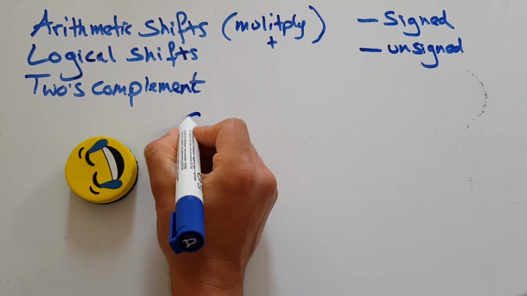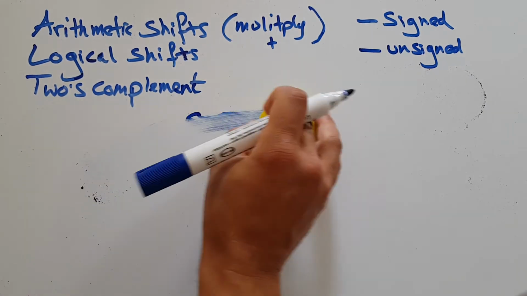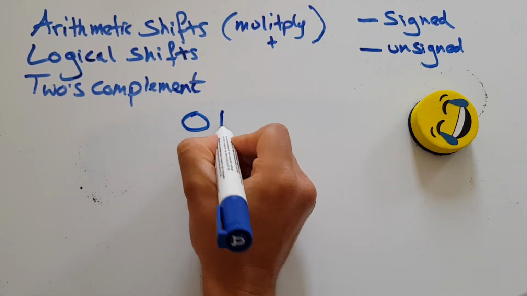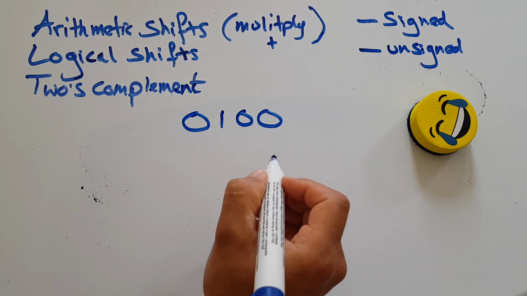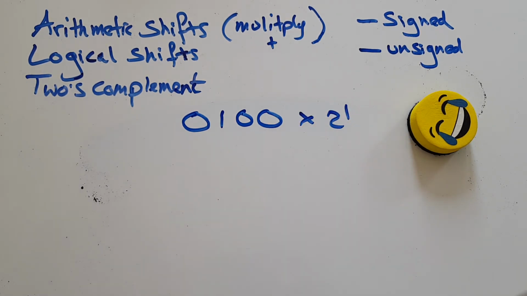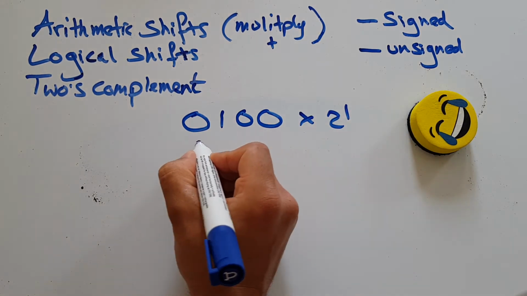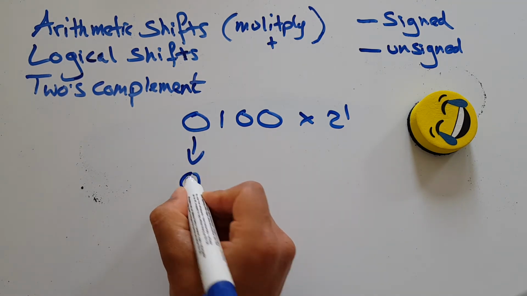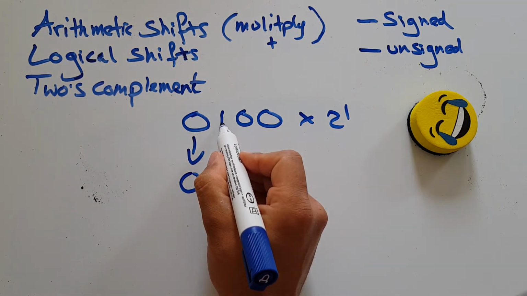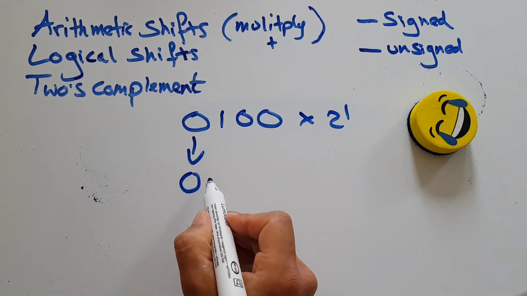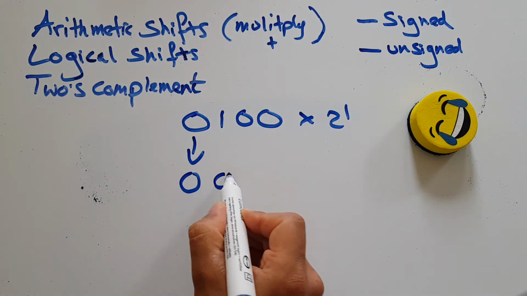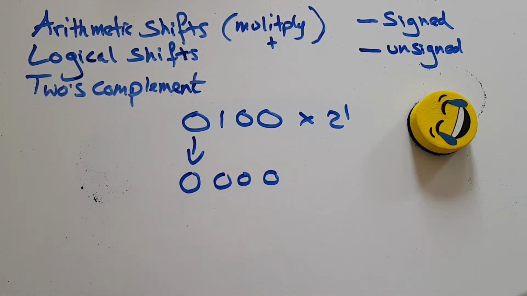Let's go with 0, 1, 0, 0. Now, if I wanted to do a left shift on this, the first thing I would do is obviously drop down the MSB. And then I'd have to left shift that one, but I can't because the MSB needs to stay there. So we bump into one of the limitations of this system.